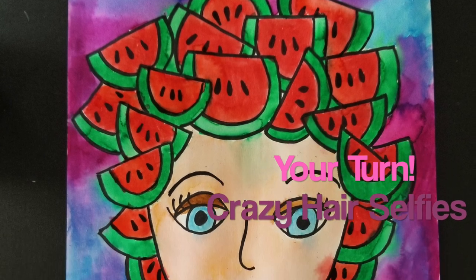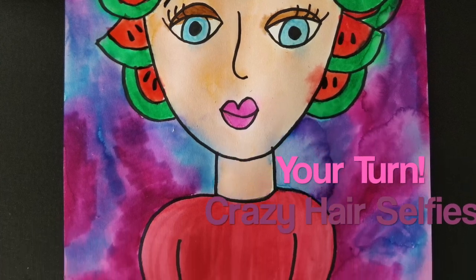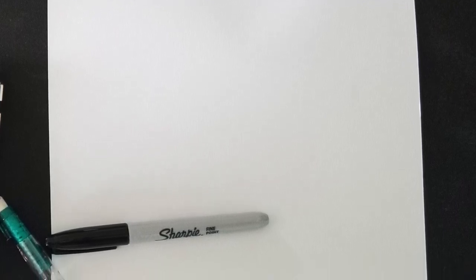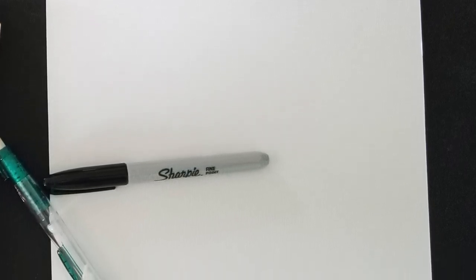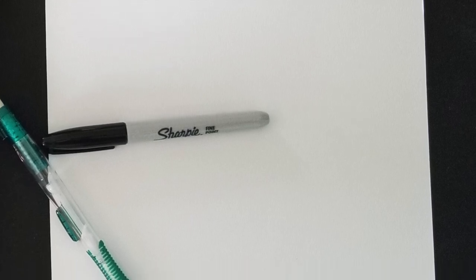Now it's your turn to make your own crazy hair self-portrait. Today we're going to start part one of our crazy hair self-portraits. You will need a pencil, a black Sharpie, and a piece of paper. We will not be filling in our portraits with color until part two of this project.